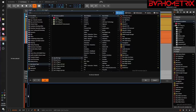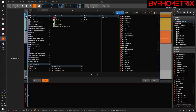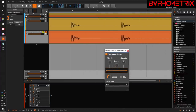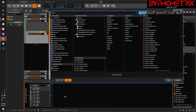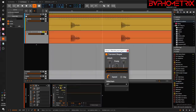Let's show you how this works on this kick real quick. I'm going to put a transient shaper on here. Let's use the kilohertz one because it's my favorite. All right. Let's also make sure this bad boy is off. Okay. So we're just going to see this squashed kick, and I'm also going to put in an oscilloscope. Okay.